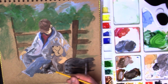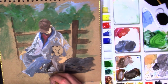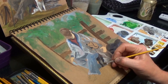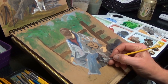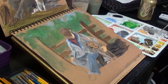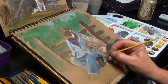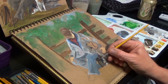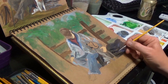Okay, so between a rock and a hard place, then it is. That's what they say, don't they? Between a rock and a hard place. So what I've got to try and do is separate this dog away from the rock. I've still got loads of work to do, and I just wanted to show you that, wow, it can take so long to get a painting done. I've got to challenge myself to stop sometimes, and there we go.